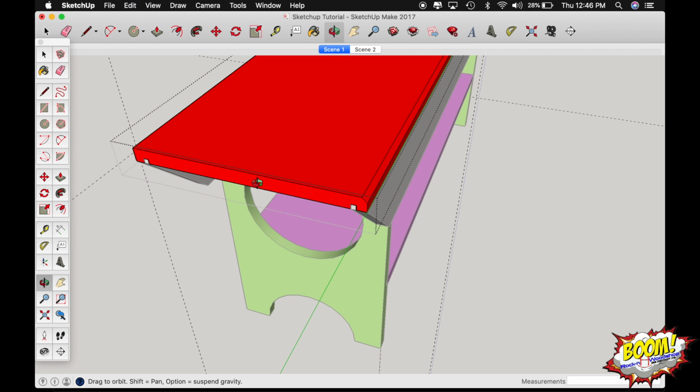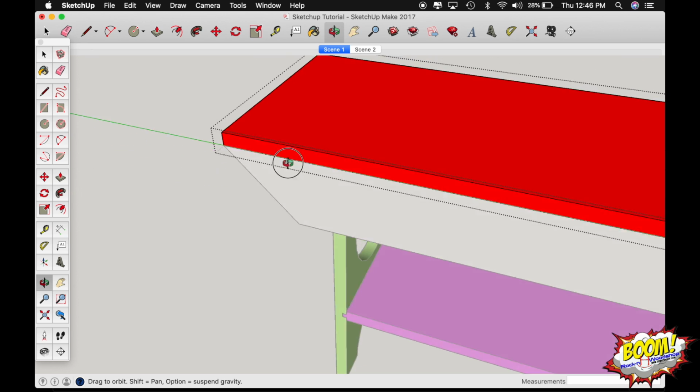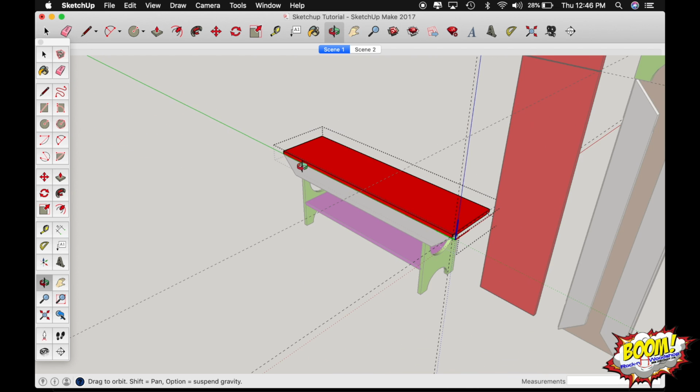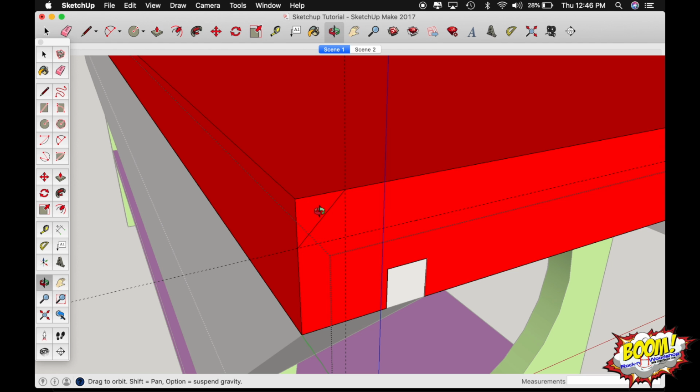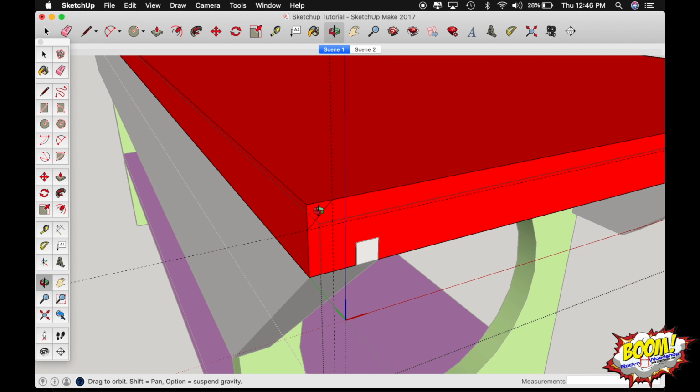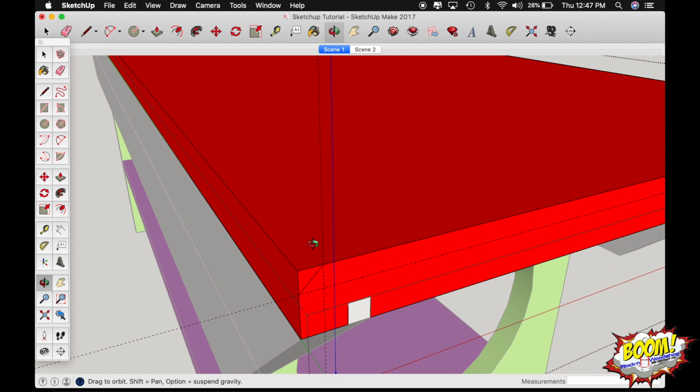You want to do it an easy way? I'm going to undo everything I just did except for the reference line that I made on that first corner. So I'm going to get back to it real quick. So now I've made this reference line, and I want to use what's called the Follow Me tool. You'll find that in your toolbar right up here at the top. It's a little semicircle with a red arrow inside of it.